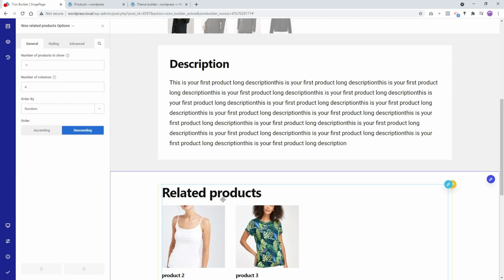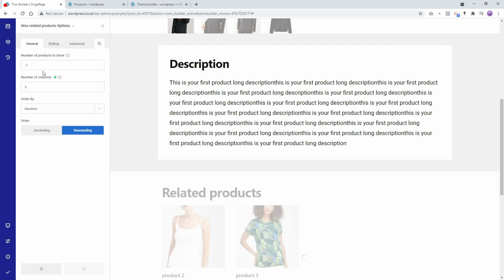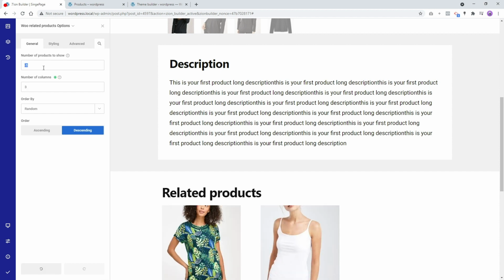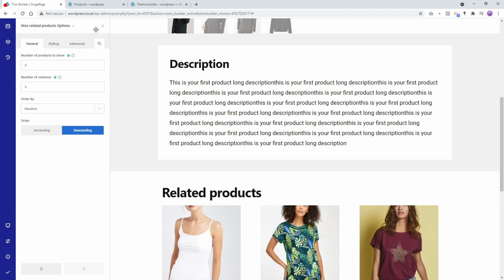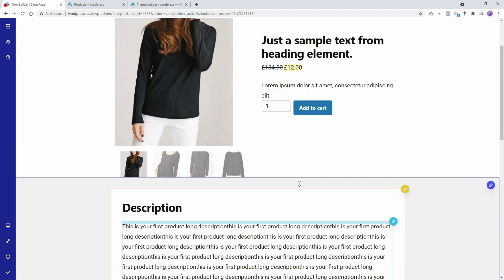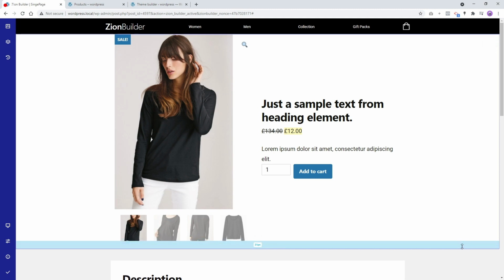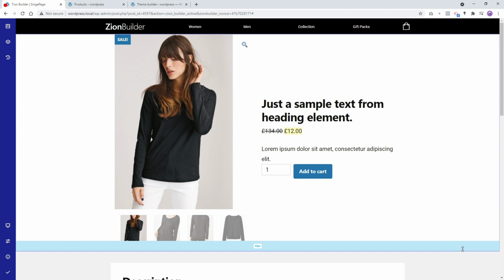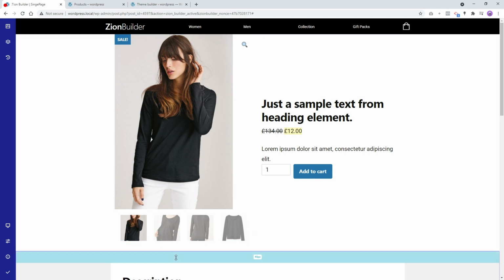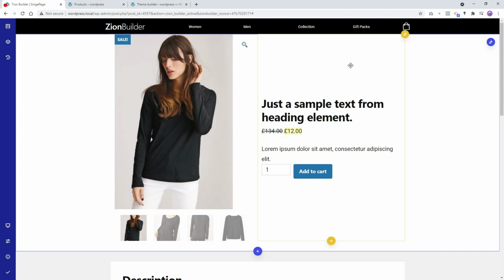I will edit it to show only 3 products, in 3 columns. We can also add the product meta.